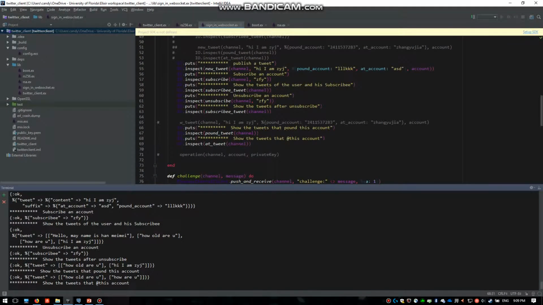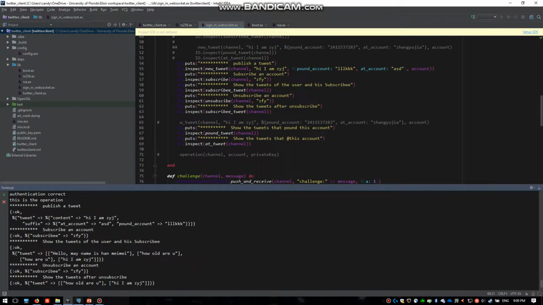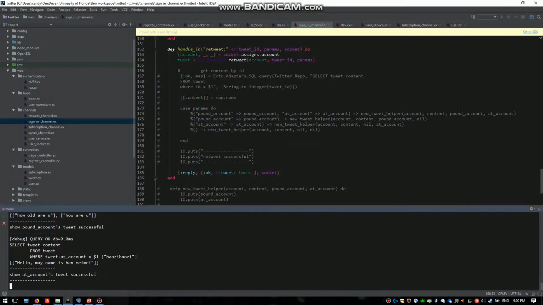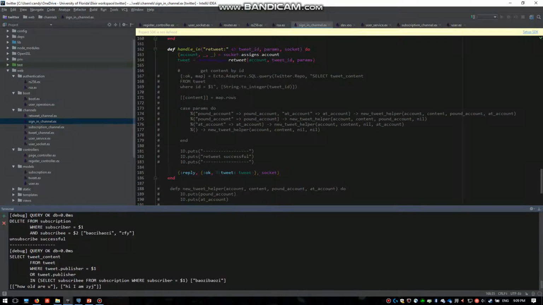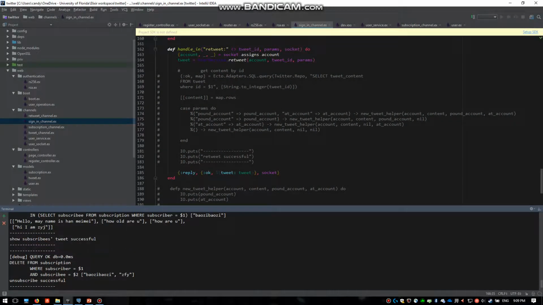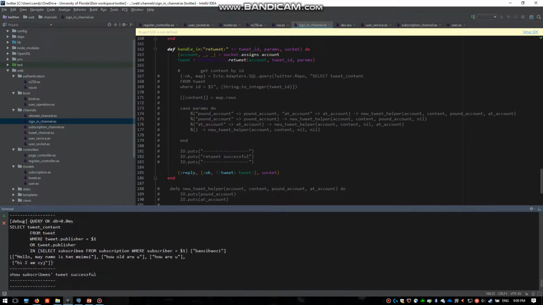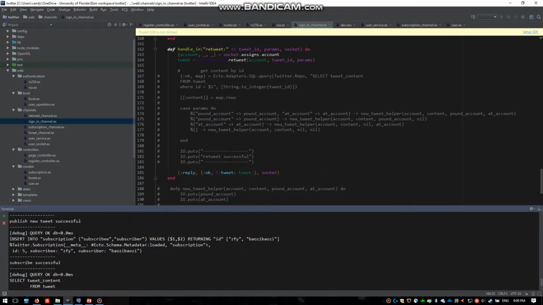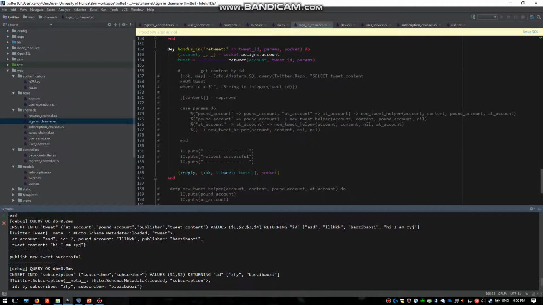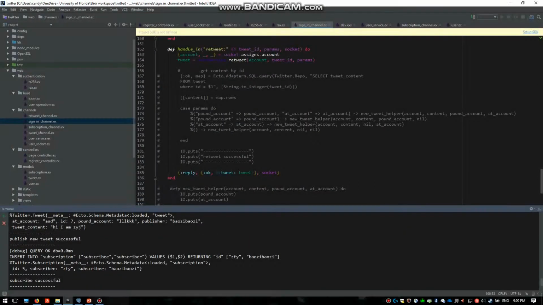For each operation, the server gets your request and does all the operations you can see here. Once it is done, it will show you it is successful. Because it's a series of operations, there are multiple logs here.